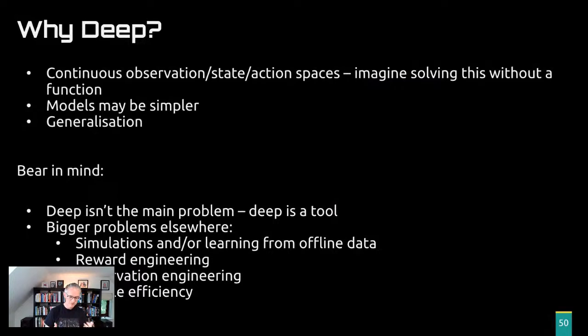So that's why it was popular. But it became this thing where everybody had to use deep, and deep RL was RL. And it's not. Deep learning is just another tool. It's another modeling technique that you can use. Not the only one. There are others. Might not even be the right one. But also there's bigger problems elsewhere.